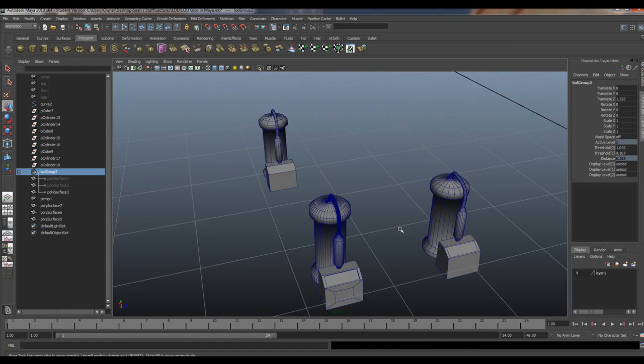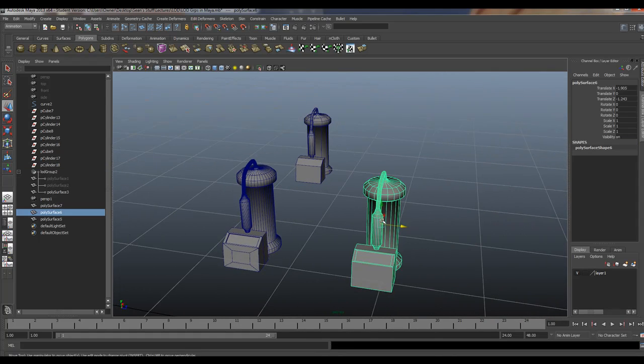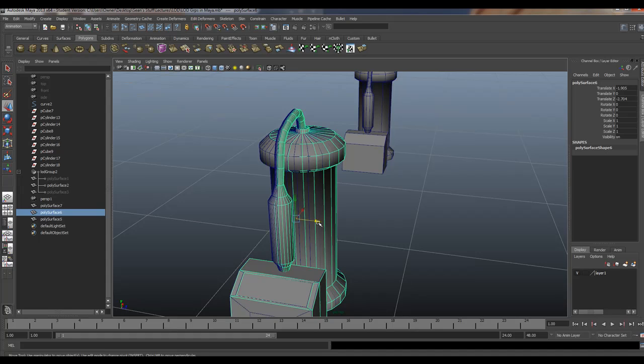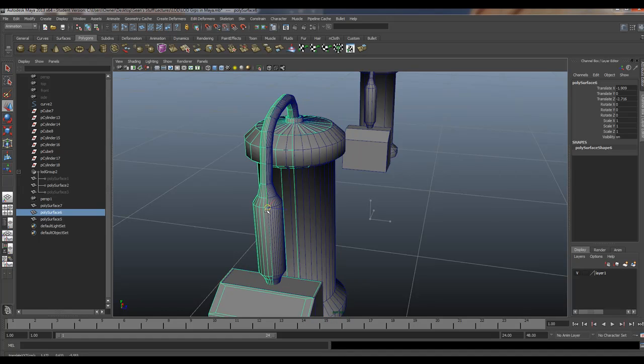So to do so, here's the 3 different versions of my little container unit of doom. Let me go and grab this guy. I'm going to move him right on top of this guy here, and the best way to do that is just find a point that they both share. So I go and hit insert, keep my finger on the V key, put it right there, hit insert again, keep my finger on the V key, and we can snap that guy right on top of this fella.